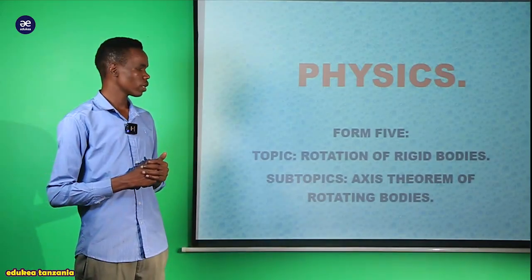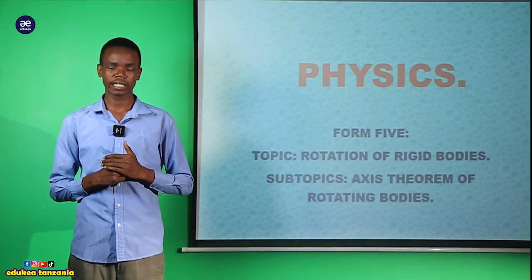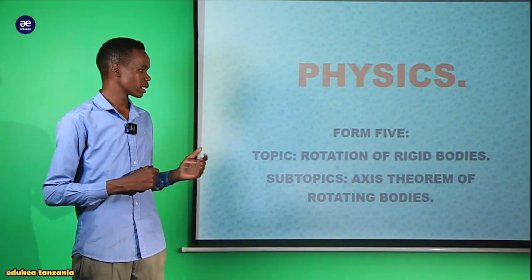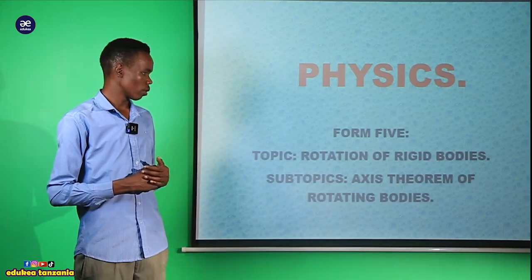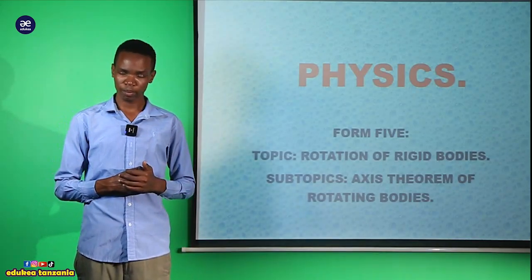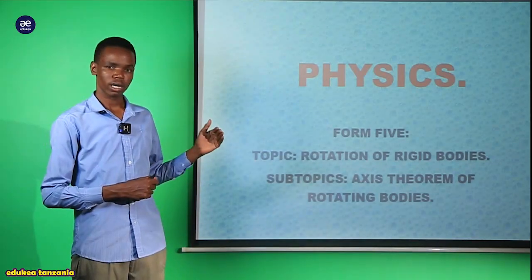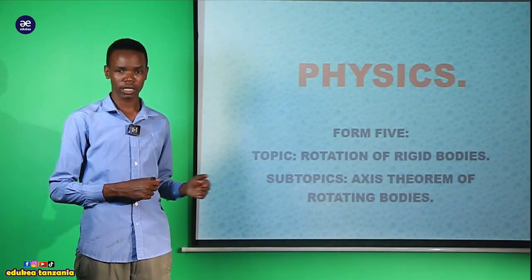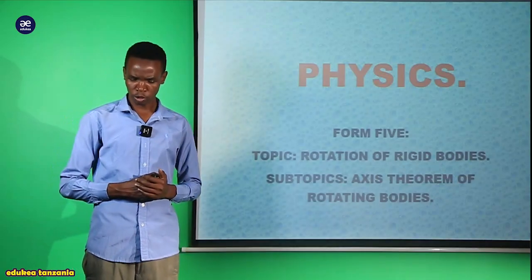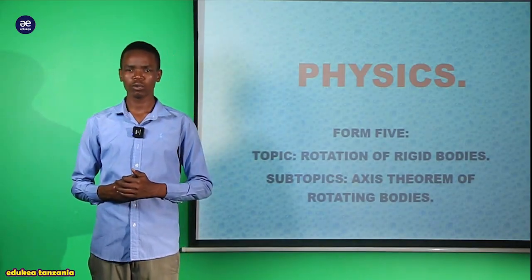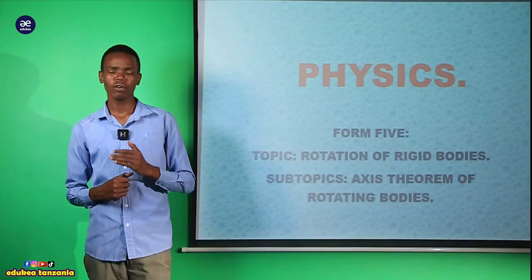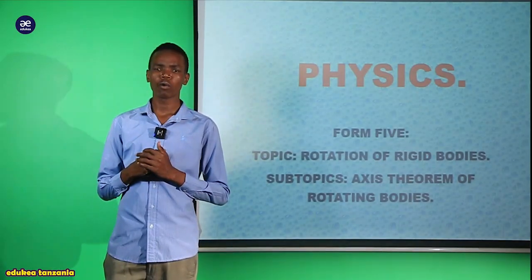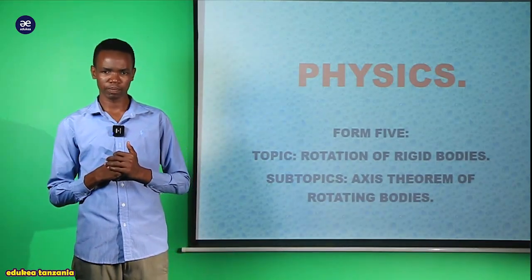Today we are going to proceed with our discussion on the rotation of rigid bodies, for our subtopic of the parallel axis theorem of rotation of bodies. This is our second session for this subtopic, so welcome to proceed with our discussion. Before we proceed, we are supposed to remember where we ended on the last session.